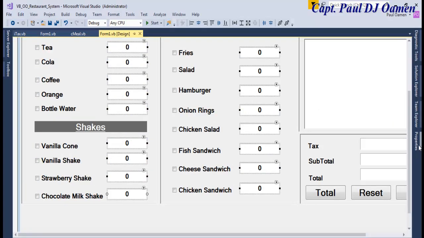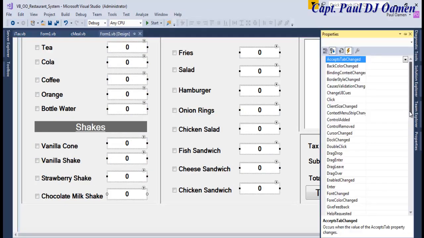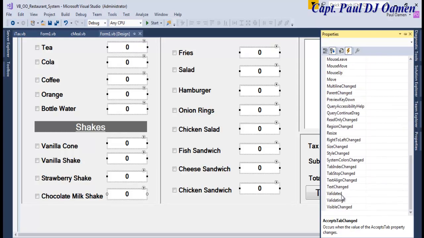So my solution is going to be, let's come into the event and scroll right down. We need validated. So let's just call that enter text or enter number. Press enter.